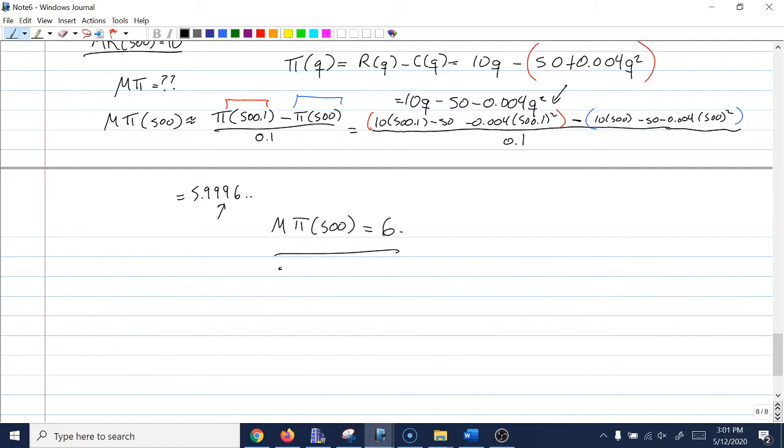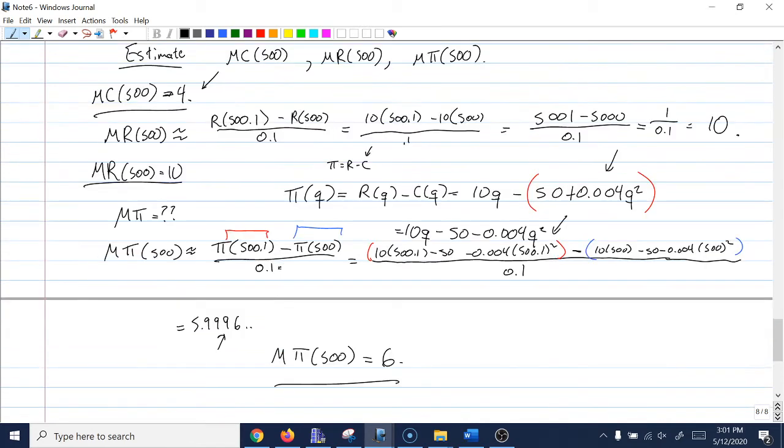And now here's the place where I make students mad by saying, hey, look at all this work we did. We didn't have to do this. Because what is this marginal cost telling us? It's telling us the 500th item costs $4 to make. And this is telling us the 500th item is going to bring in $10. If I think about whether I should make this item, I can tell that it's going to cost me $4. It's going to bring in $10.